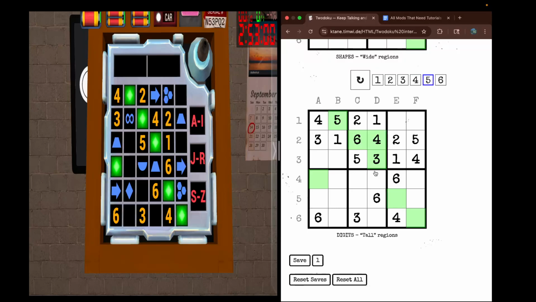Let's see, 2 can go anywhere, can 6 go anywhere? No, 2 must go here, so 6 can go here. That should be all the 6s used. Actually, no, we need to use it for this last grid over here, and then 3 is used here. 5 is used here. Let's see. 3 can't be used here. Oh, I don't think that's important right now.